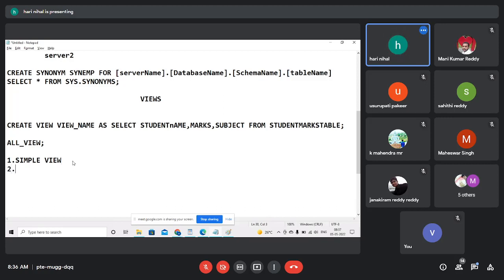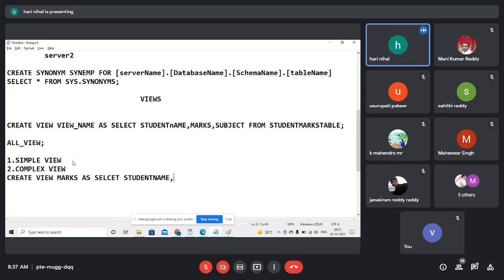Second would be complex. What is complex? When it comes to complex, we use multiple tables. Let's say create view, and the view name would be marks_only, as select from where exactly we want. Student name was in this particular table, but marks are not in this student table, they are in some other table.